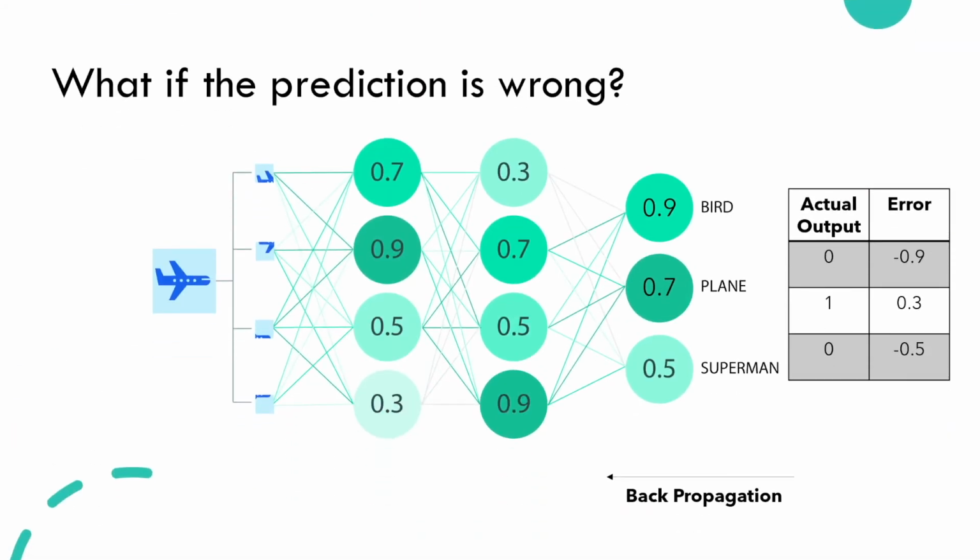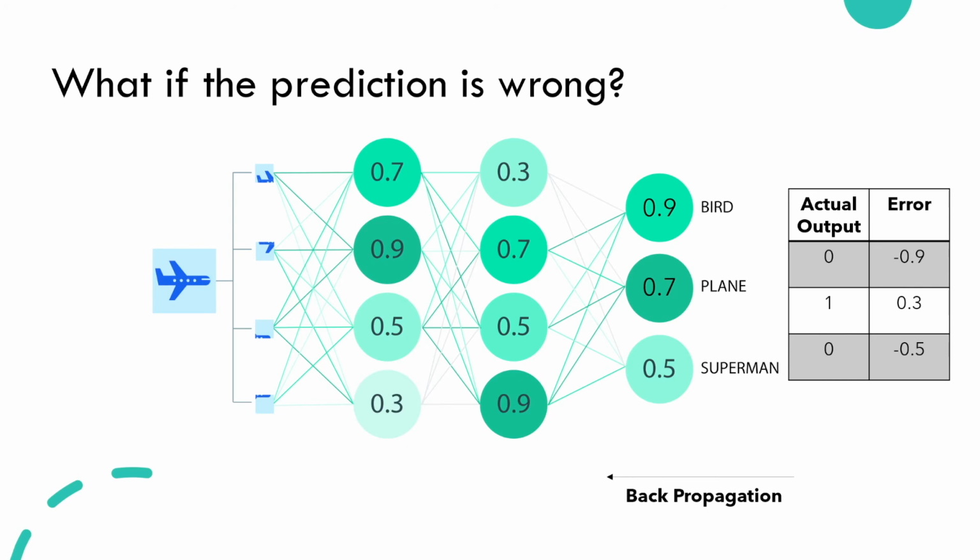But what if the neural network makes an incorrect choice? As we can see in the second example, the neural network incorrectly identifies the plane as a bird. Well, when training the neural network and performing tests, we feed the neural network the actual correct output at the end, along with the error of each prediction. The neural network takes the actual output data and errors and makes modifications to the weights within the neural network.